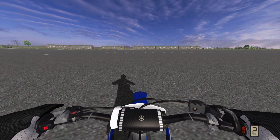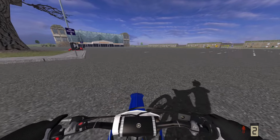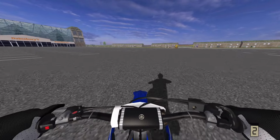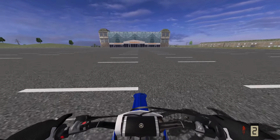So the first things first, me wheeling, I'm always standing up. You can see the stand icon over there, show rider stand, that's what that does, that little red. If that's showing, then you're standing up, and you can clearly see the difference as well. So that's the first thing, be standing up.